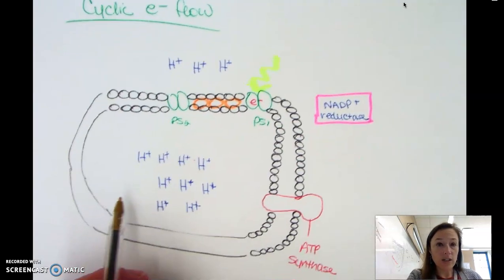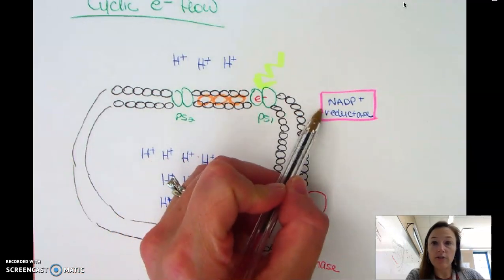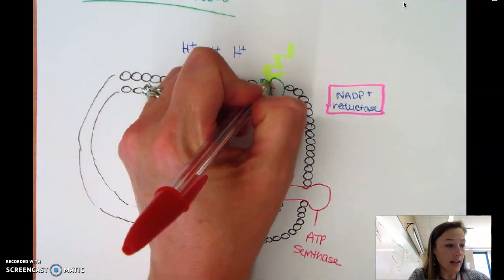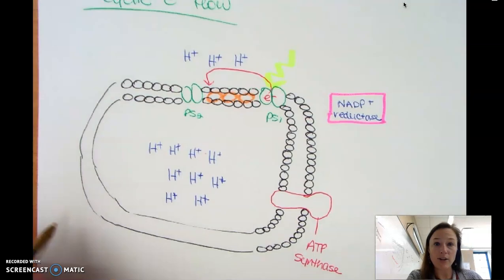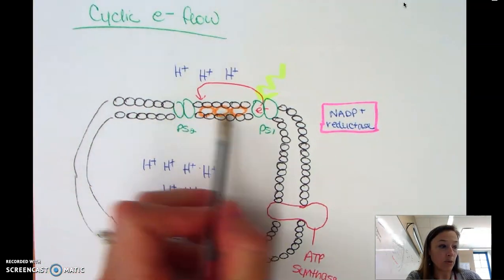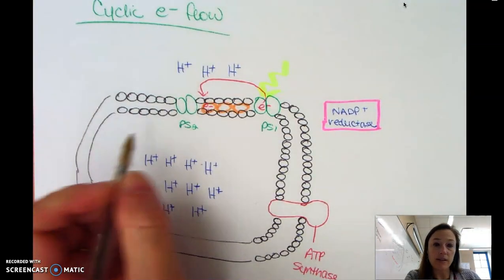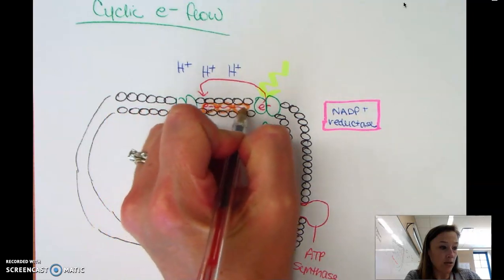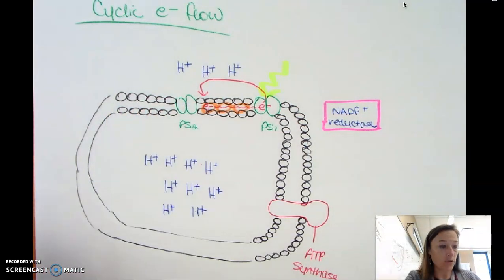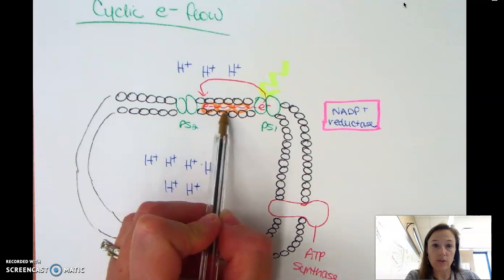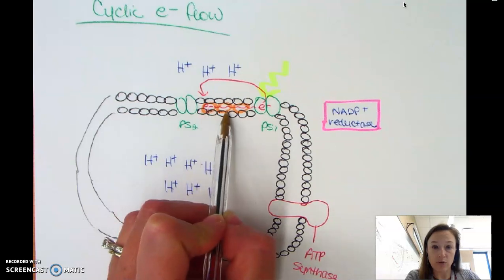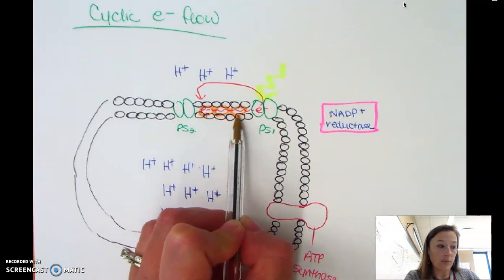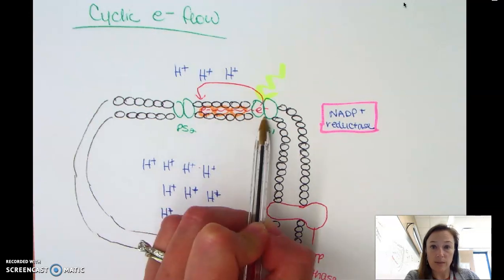So what we're going to do is instead of sending our electrons forward, we're going to recycle them and send them back to the beginning of the electron transport chain. So they're going to come into this electron transport chain. They're going to zoom down through it through redox reactions, right? As it receives it, it's reduced. As it sends it on, it's oxidized and that one's reduced. As it sends it on, this one's reduced and that one's oxidized, and then it'll send it back to photosystem 1.